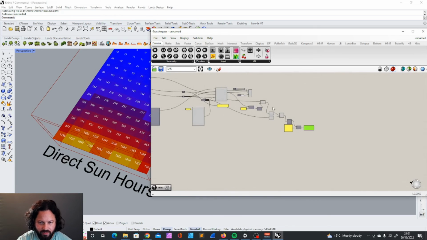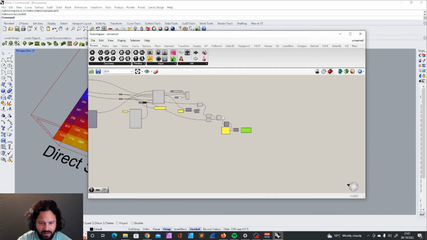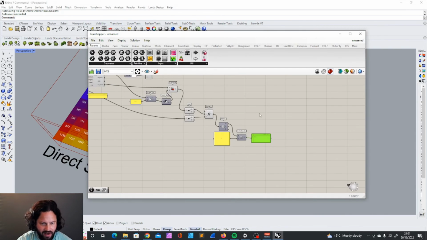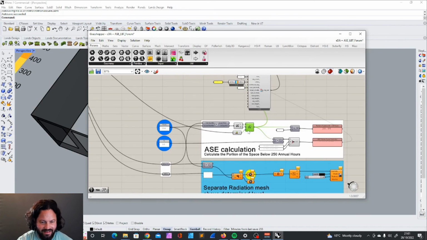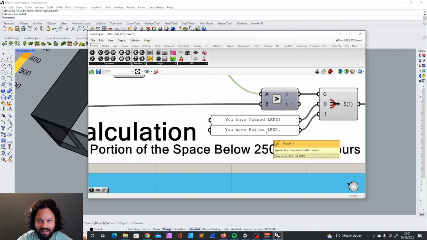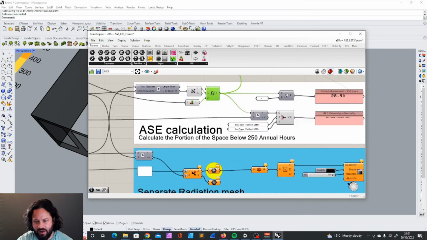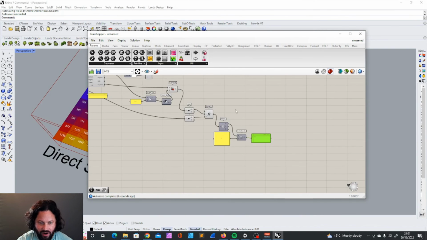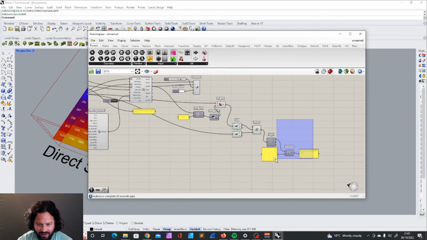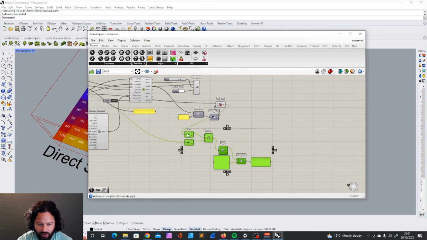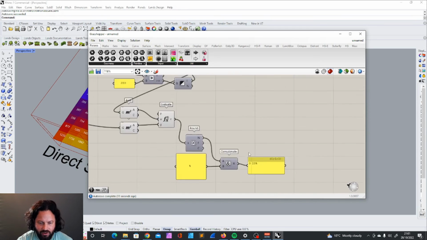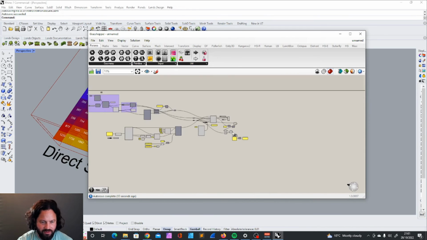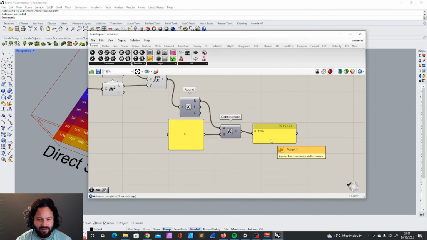23%. Of course, we could now add a function where it gives you a text saying, as it is here, you have failed LEED. We could do that. Please learn from these other examples. I just try to give you the logic so you can really understand what we're trying to do, and then you can refine your own scripts in the way you want. I think that's the point.